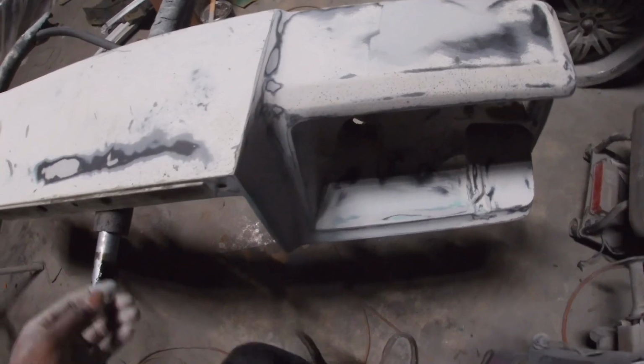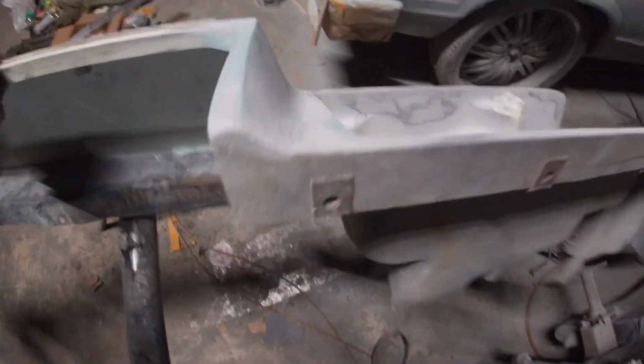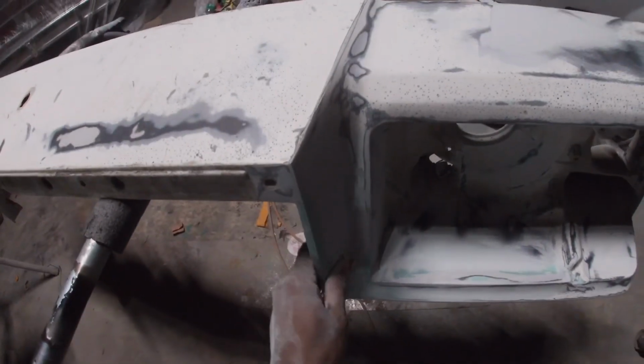Okay, y'all. Thank y'all for watching. Y'all see we got it. We got it inside. We got top. That thing smooth too now. We got the side. All we gotta do is prime. That's all it needs is prime. Everything smooth. Everything solid. Ain't nothing going nowhere. Been reinforced.